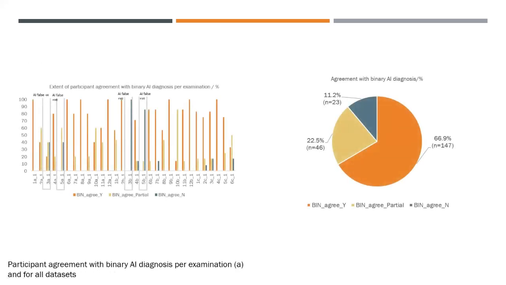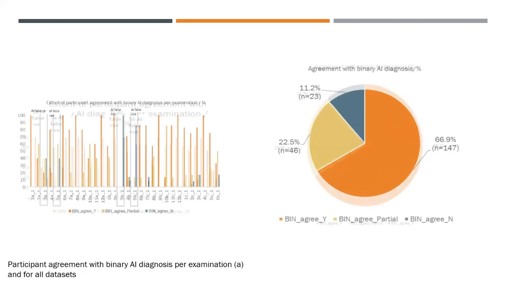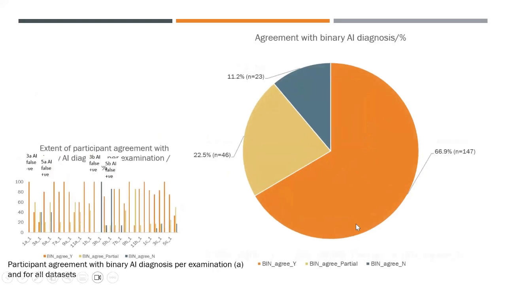So when we looked at the participant agreement, nothing was really terribly unpredictable there. We did find that the users agreed, because we knew that although the AI wasn't generalizable, it was good on the MURA data set. So it performed well on the data set that it was trained on, which isn't unexpected. For the most part, users agreed or partly agreed with the AI diagnosis, and really only disagreed in very few cases. And we can see here actually the cases.